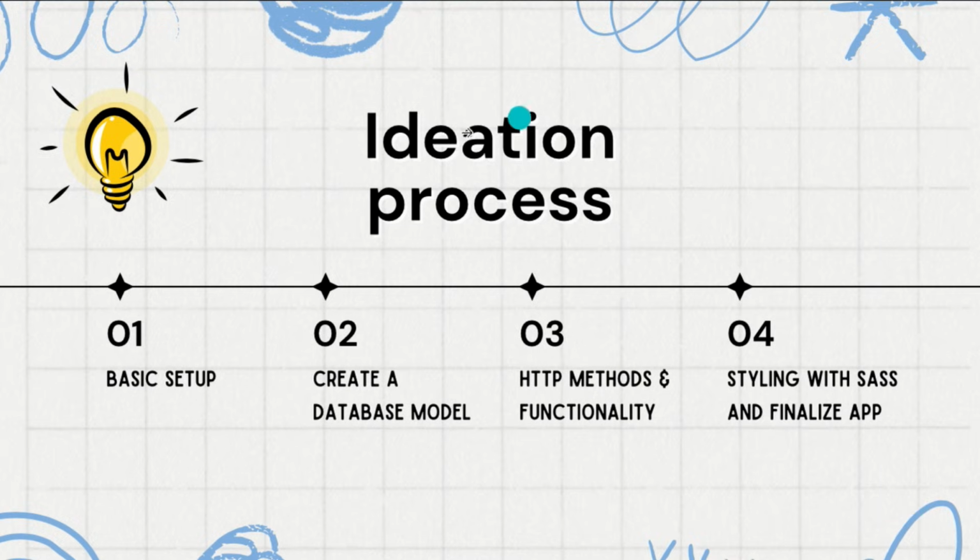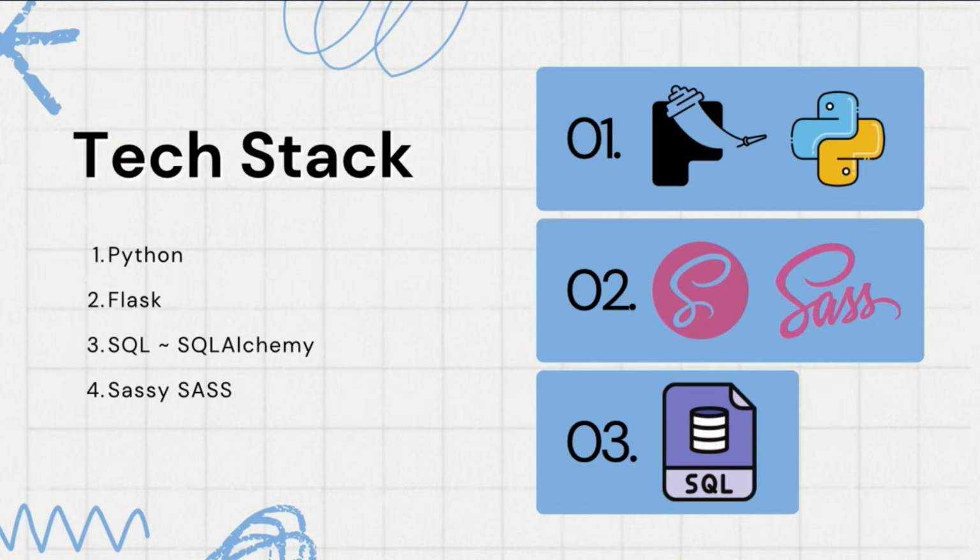We see the basic ideation process. What is our tech stack? Well, this is the tech stack that I've chosen here today, okay? All of these tools will be used, right? Python and Flask go hand in hand together. Flask is a micro web framework which allows us to create web applications in Python. Okay, for my backend database, you could use different versions of SQL here, right? The one I'm going to be pairing with today is called SQLAlchemy, which we'll discuss at a later point.